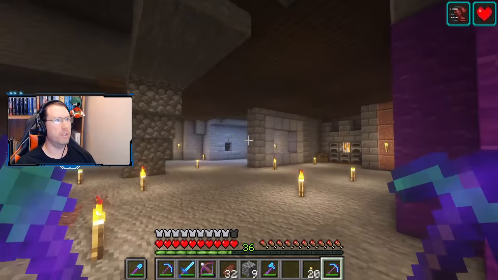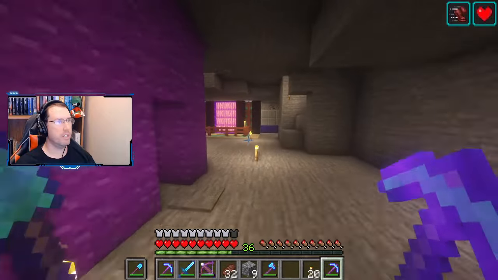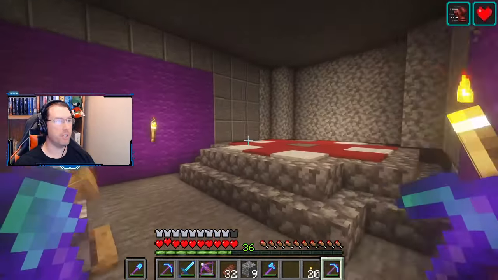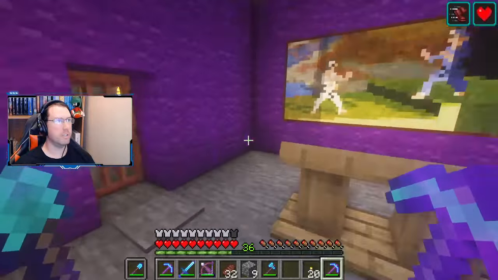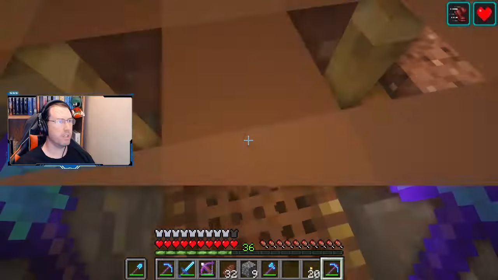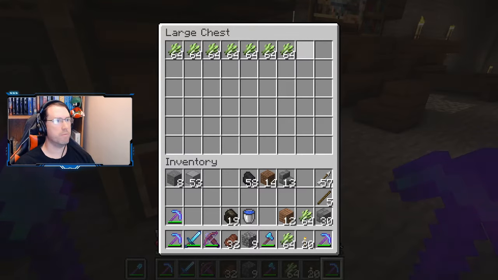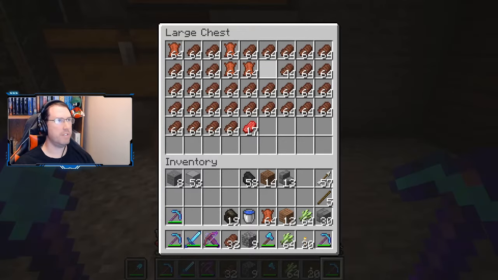Okay, so I need bookshelves. The good news is I have more than my share of paper and leather. So I can make books all day. Oh, not that one. This one. Okay, so let's just meander in right over here. Now I've got, it's a cactus. Okay, there we go. Got lots of sugar. Got lots of leather.